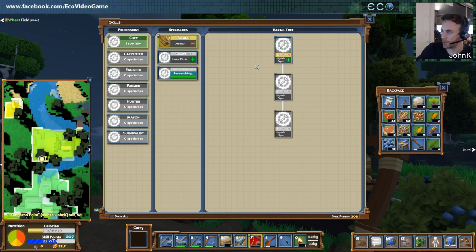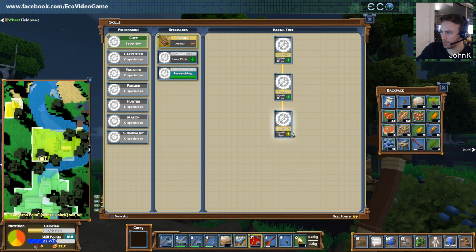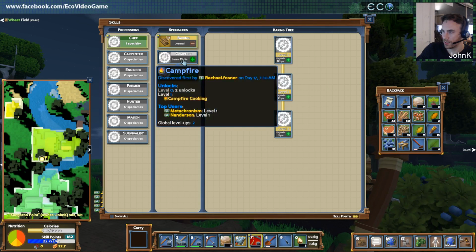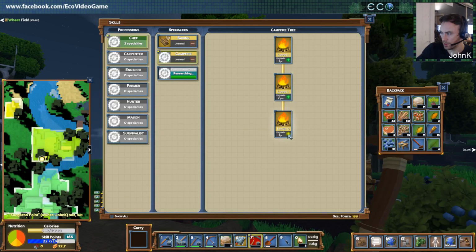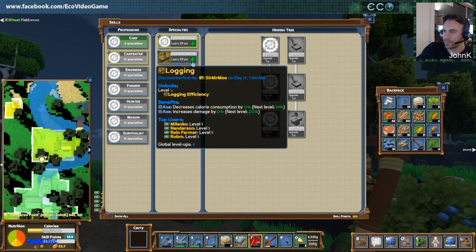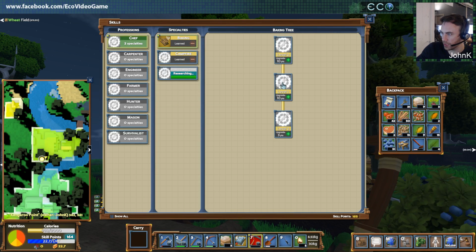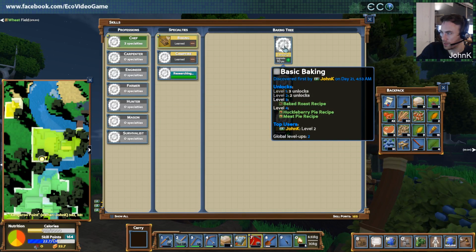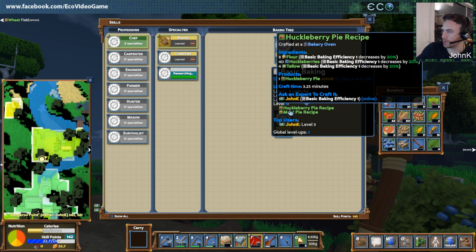So let's get my baking back. You know what? I think some baking efficiency. Ooh, campfire. Get some campfire cooking. That one's pretty cheap and I got lots of points. Maybe we start with that for now. Actually, let's upgrade my basic baking. I want to make some huckleberry pies. That's level 4, so I can check out the recipe for this.